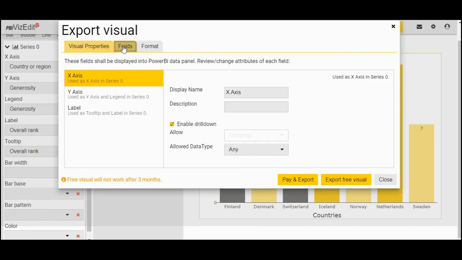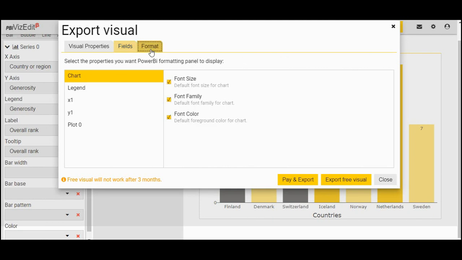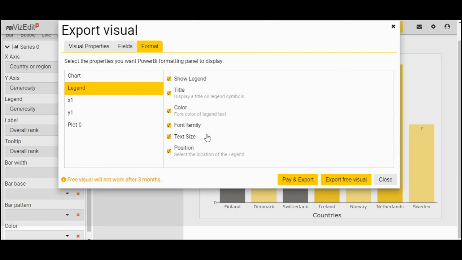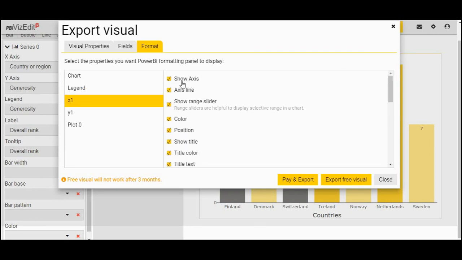In the field section, we have pre-selected some important options for you, but you can select as per your need within each option. Same with the format, we have selected some important options for you. You can change them as per your need within these options. Like if you want to show the axis line or you don't want some color for your axis, just uncheck it from here, or if you want it then just check it from here like this.